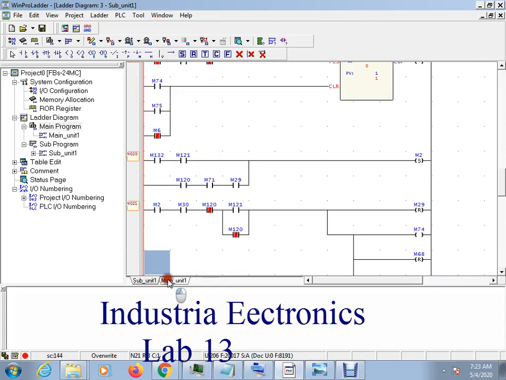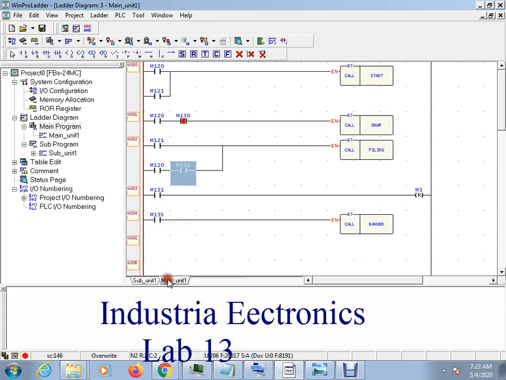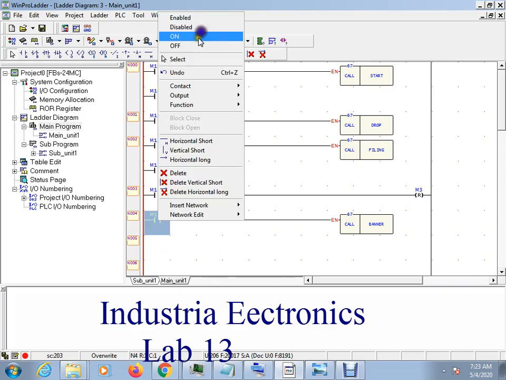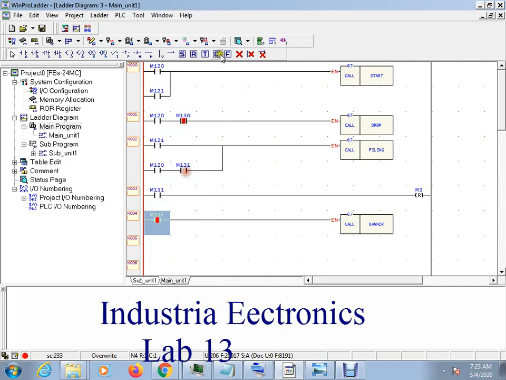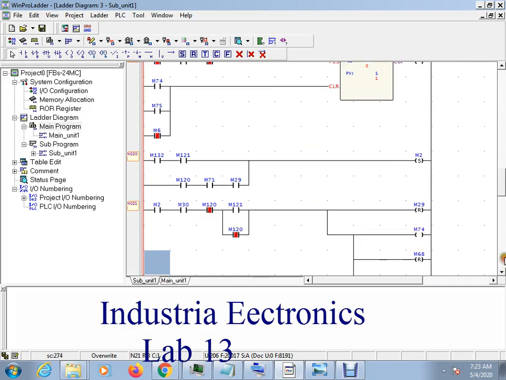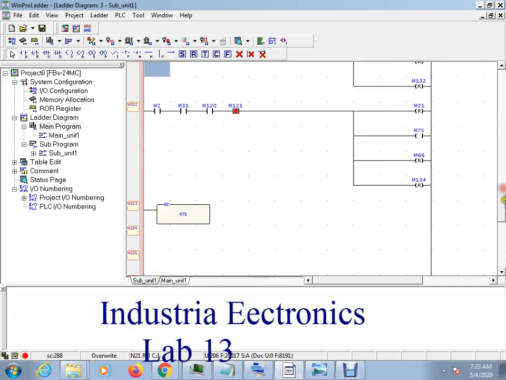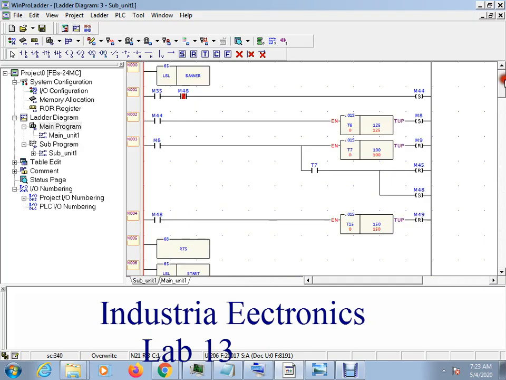Okay, this is the procedure for how to implement this, and this is the banner. For the banner we are using M135 and we have to move toward the main function. This is the main function.